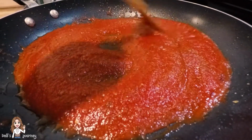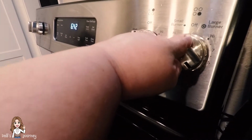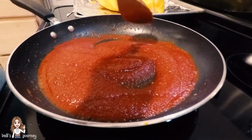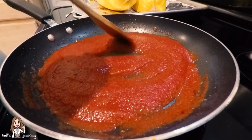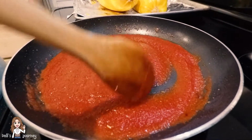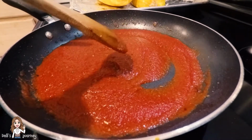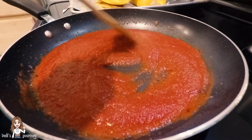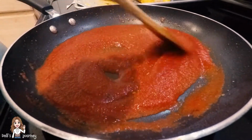As you can see, it is starting to cool down a little bit, so I'm going to turn it back on, but I'm going to turn it on to medium low. Again, it starts splattering. I don't have a lid for this pan, so I'm going to put a piece of foil on top as this gets hotter, and I'm going to put the meatballs back in here. It'll simmer for about 12 minutes. That way the meat can continue cooking.